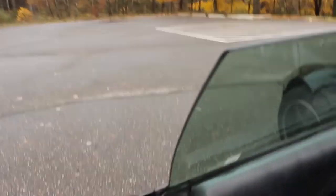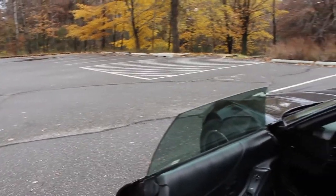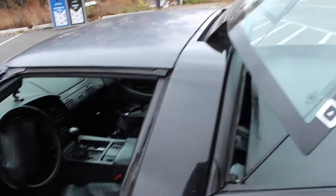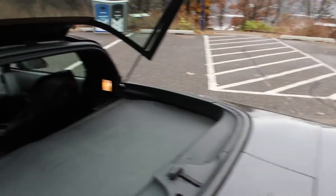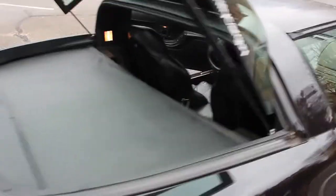As we come around, since I have the door open, if you look at the door, you can see right here where the door is cracked. So this door panel at some point will need to be replaced. Another thing I can point out: we have weather stripping that needs to be replaced. All along the inside of the door here at the door jamb - this is actually in halfway decent shape but it's pretty loose, and this part is ripped. This is common - you see this a lot on most C4s. If I was making a C4 buyer's guide, this would probably be at the top of the list.